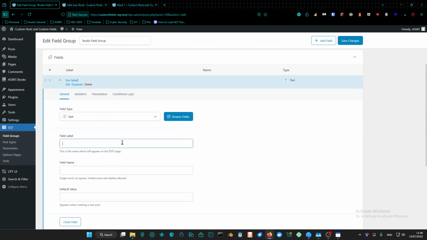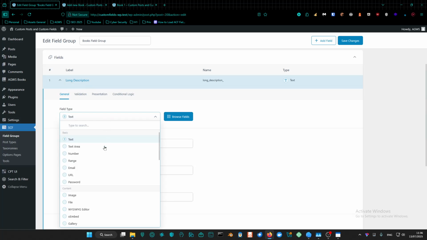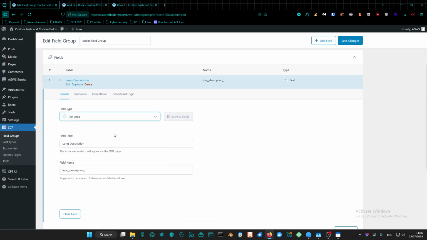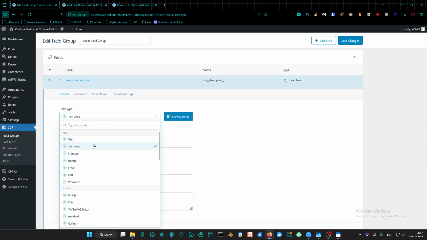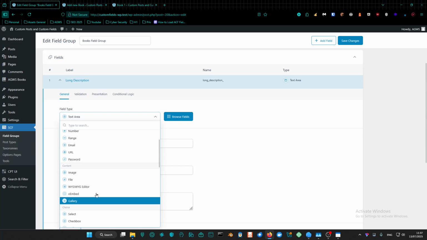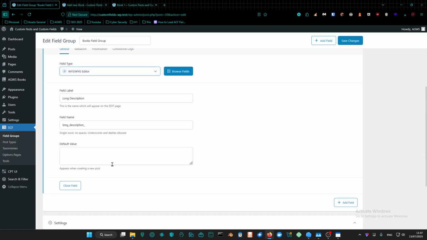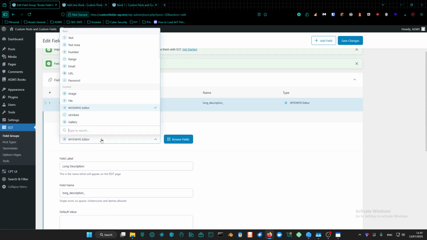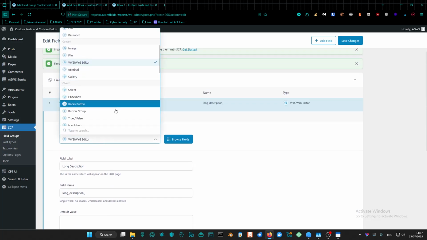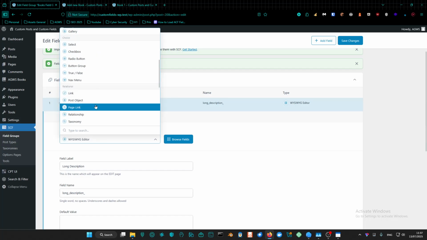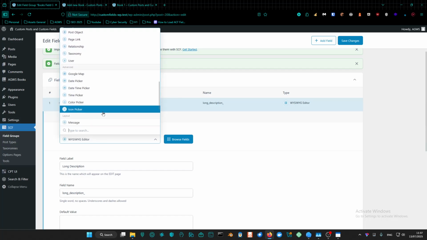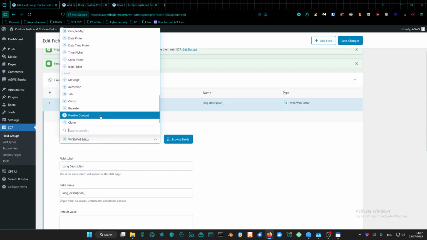So we can call that long description. If you do not want text, you can call it text area. I think text area would be more appropriate instead of just regular text. You can even use a WYSIWYG editor, but it's not really necessary for the use case over here.